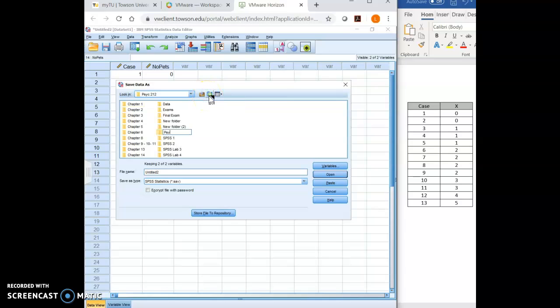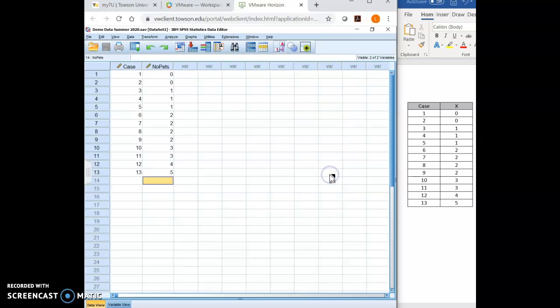Then it's going to be Psych 212 Data Demo Summer 2020. I'm going to hit open. Now I'm going to give this a name. I'm going to call this Demo Data Summer 2020. So I've given it a name and I'm going to hit save.